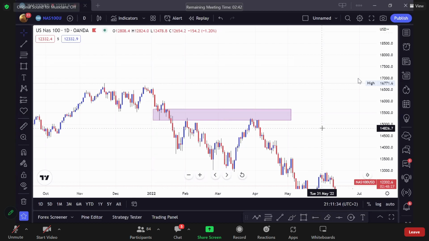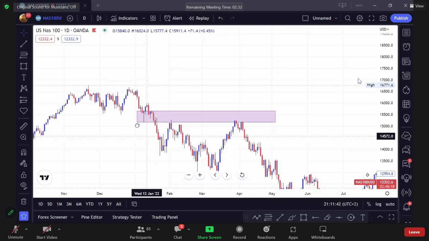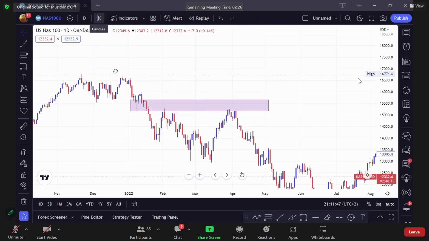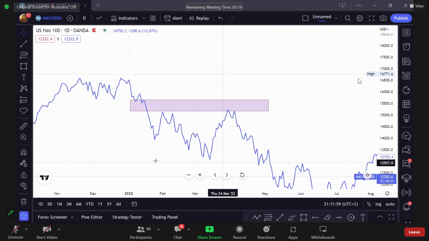I don't know how to just show you. But yeah, that one. You see that one? Because if you go on a 4-hour candle, it's a full body candle that is closed. Yeah, but you don't want to, guys. Let me teach you something. If you don't know if you have a break of structure or not, this is the little secret. Go to a line chart. Where was the break? A wick is a ghost in this market. I'll say that again. A wick is a ghost in the market.